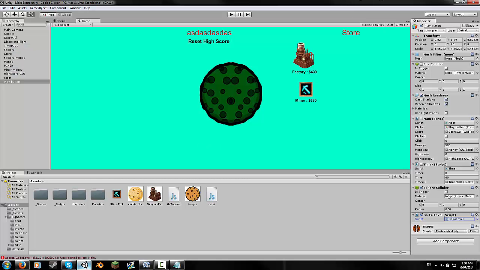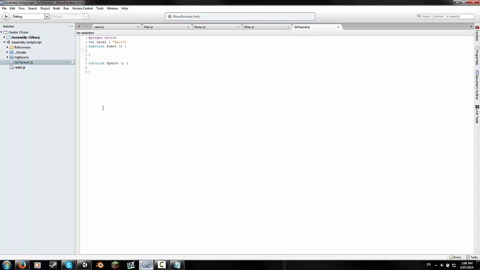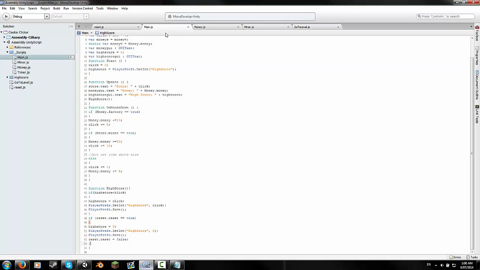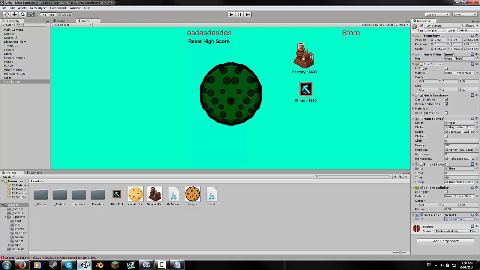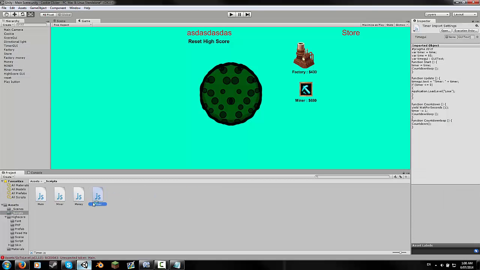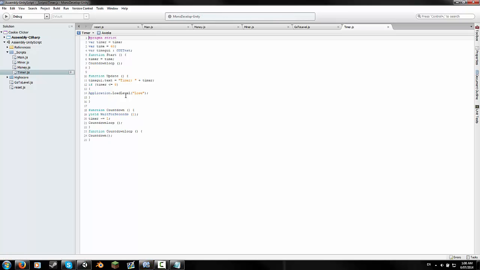That's the beauty about this. If you don't know the name of the scene, you don't have to actually guess the numbers like I did before and lose. And you know when you choose lose down here? Remember when you go application.level and I choose in my name, pretty sure it was, and it was in my timer. I'll show you here.